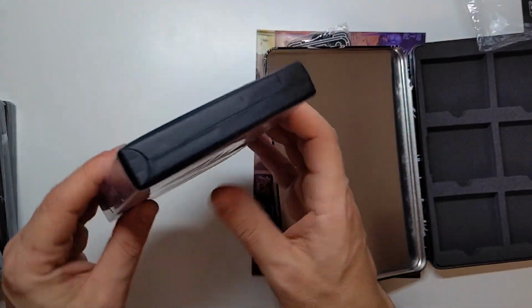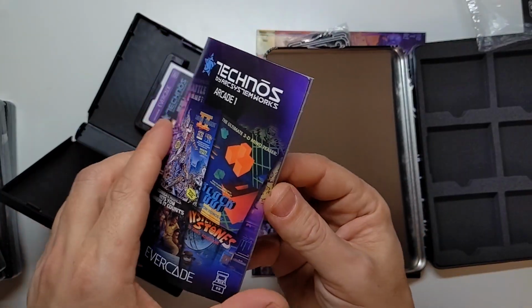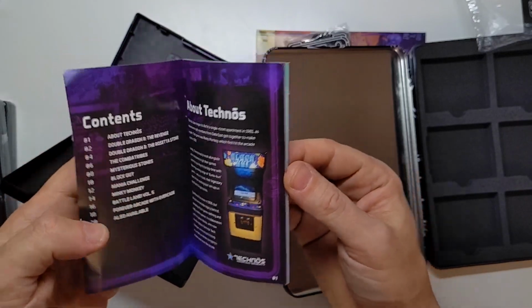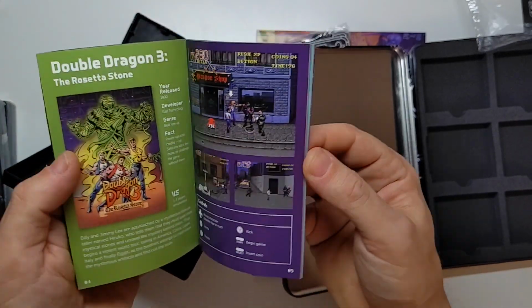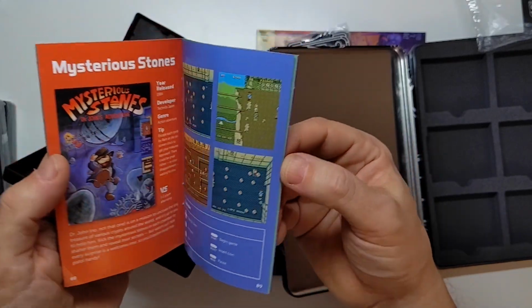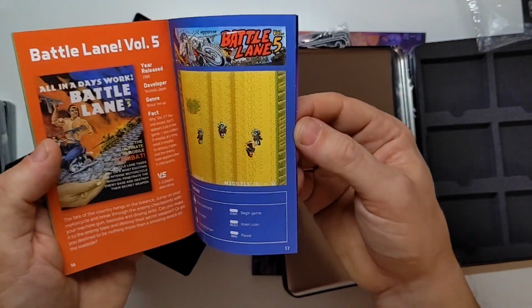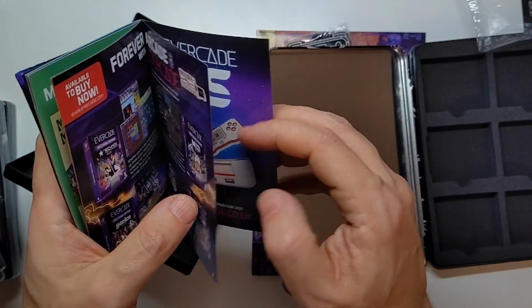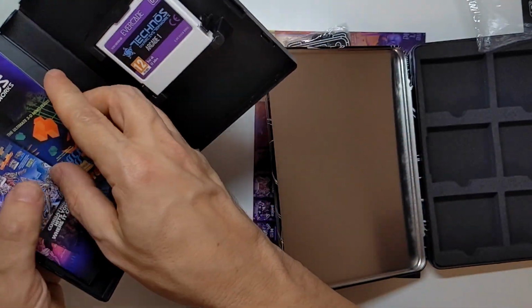The cartridges themselves are in these sort of retro style clamshell cases. They come with the little instruction booklets that have loads of detail in, you know, a little bit of history about Technos, about the games. So we've got Double Dragon 2, The Revenge, Double Dragon 3, The Rosetta Stone, The Combat Tribes, Mysterious Stones, Blockout, Mania Challenge, Minky Monkey, Battle Lane Volume 5, and then a bit of information about Evercade in there as well. I mean, that is really nice in terms of presentation.